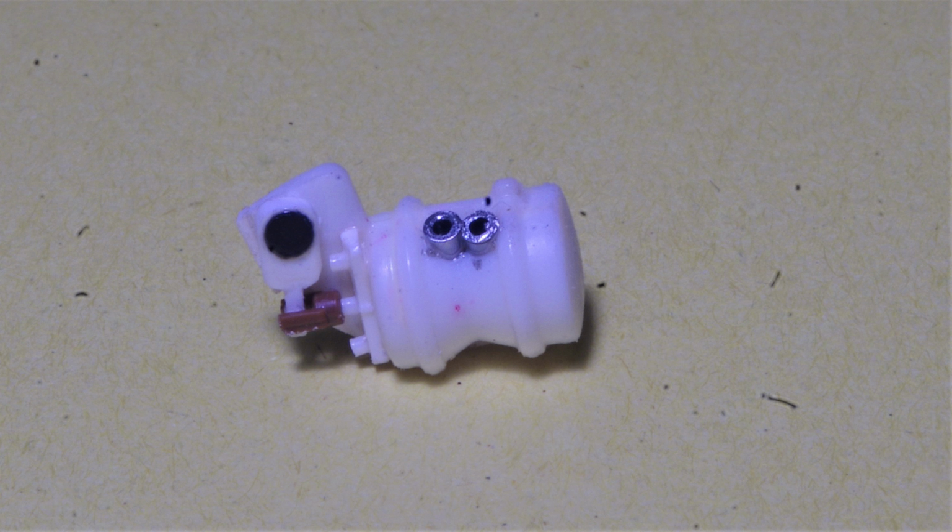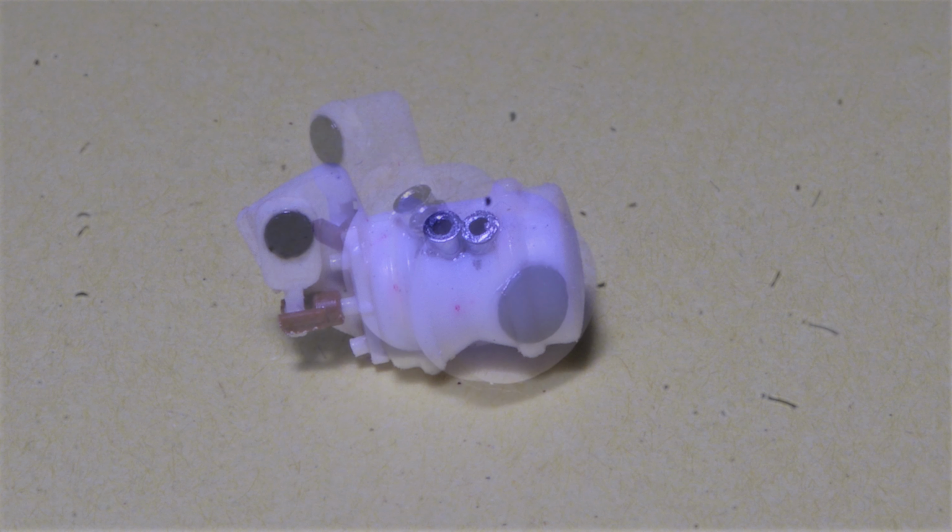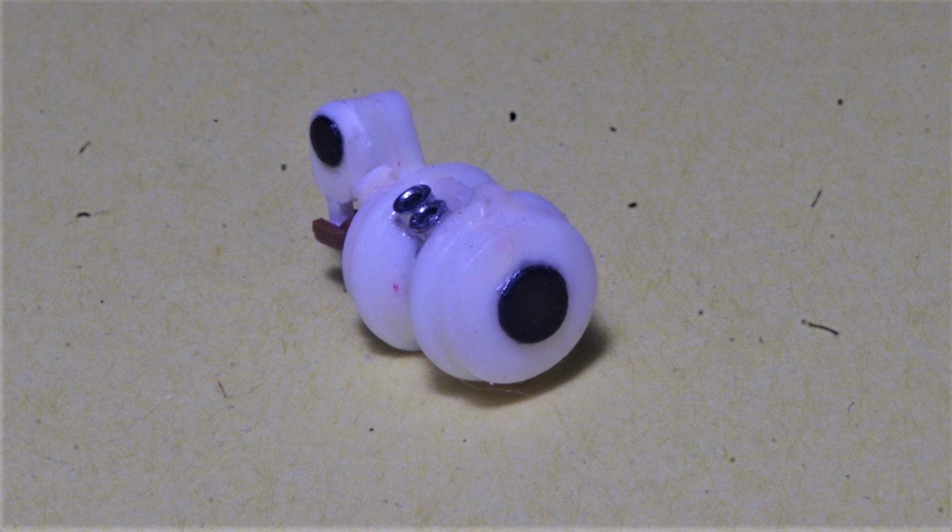rod assembly in place. In this picture you can also see the two pieces of 30 thou styrene rod used to represent bolts holding the brake chamber to the mounting bracket. A styrene disc approximately 1/16 inch diameter is glued to the end of the brake chamber to represent the rubber plug that covers the caging bolt hole.